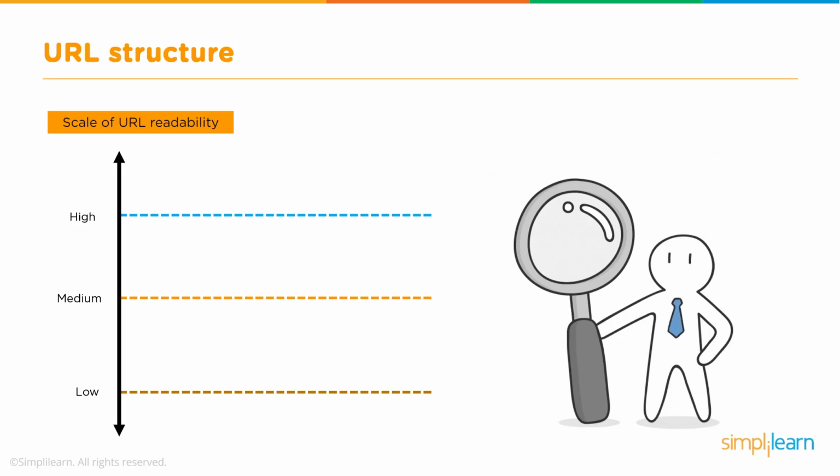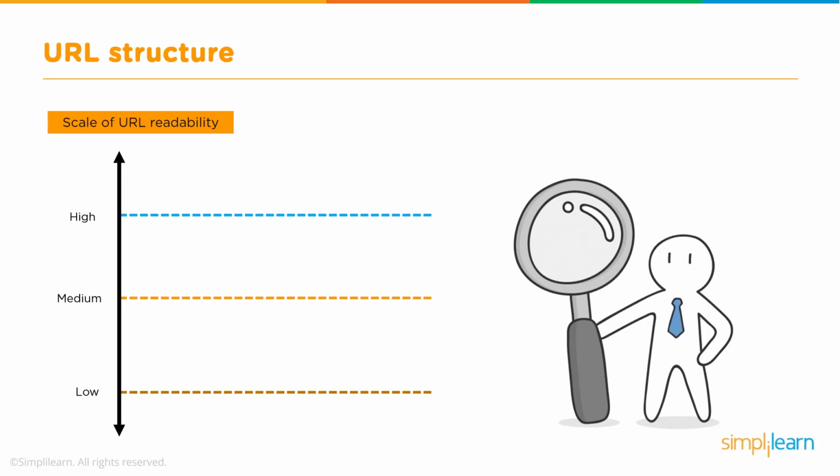In this example, you can see amazon.com/mens-shoes/sneakers/Puma. Very easy to understand. As an end user, I know that I'm going to a Puma page for men on amazon.com. Now, when you get into URLs with dynamic parameters in them, as an end user, you're not going to really know where you're going to go. In the middle example, I can see that I'm going maybe to a shoes page, but I have no idea what the rest of that URL means. And in the other example, where you have very low URL readability, I have no idea as an end user where I'm going to go.